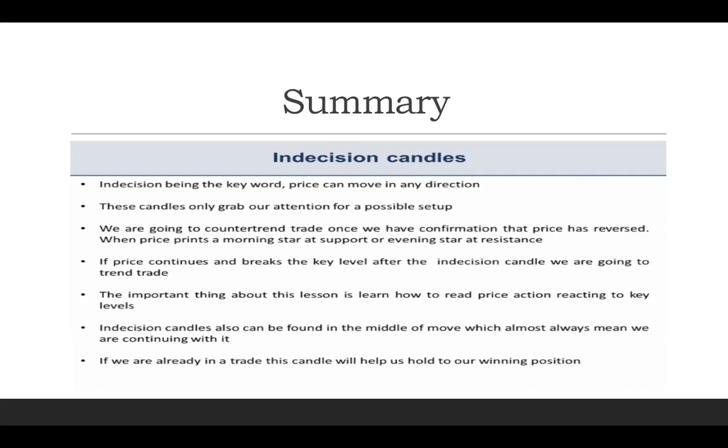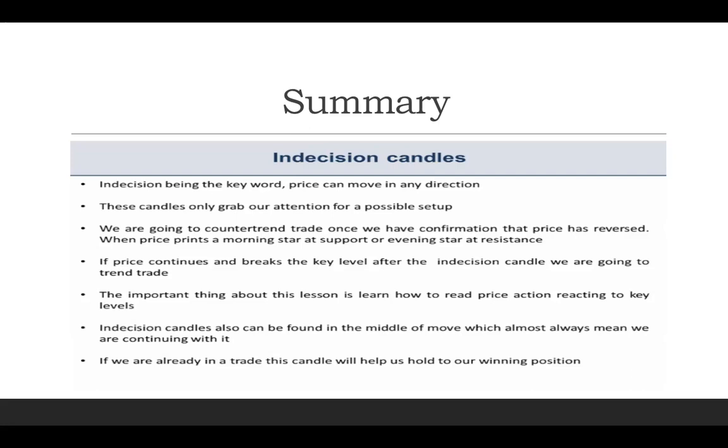We are going to counter trend trade once we have confirmation that price has reversed. So if it's in a bullish market here, and we get those signals, you know what, we're going against the trend now because we realize price is going to reverse. When price prints a morning star at support or an evening star at resistance, right? Then we have the confirmation that we are going counter trend, against the trend. We have confirmation now.